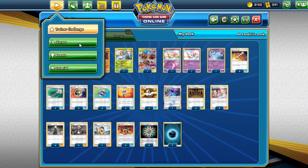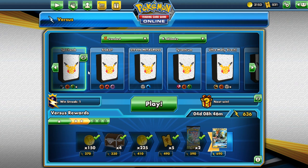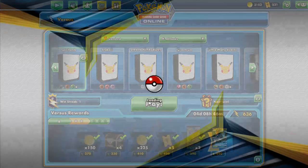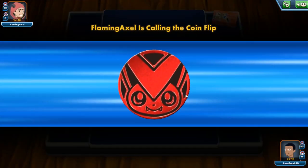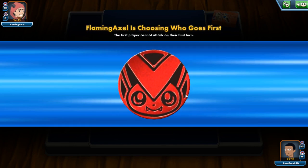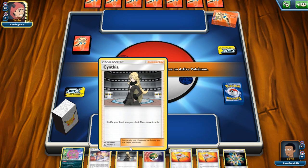That gives us enough energy to find throughout the game — and that's the deck. Let's go ahead and get ourselves a couple of games. I'll be back when I find one. I have to quickly talk to my girlfriend. Alright, Spiritomb lead, Cynthia start, Rainbow Energy. Not bad — we can start this turn by hitting them for 70.